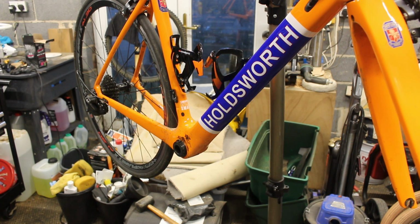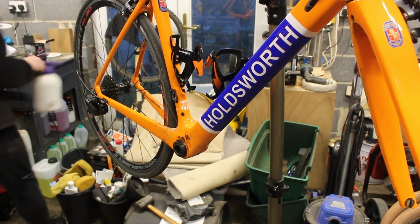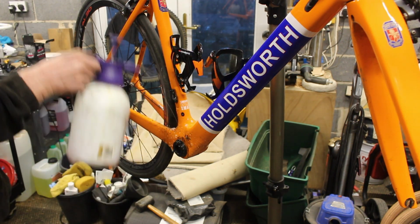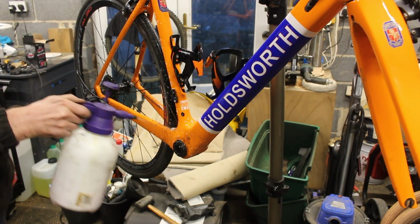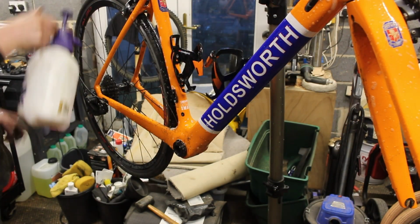Looks pretty scabby. Just give that a quick wipe down while we're in there. There you go, Wayne, that'll make you happy. Get that back wheel off as well. I'll also give the whole frame a quick wipe down while we're here. That'll save me doing it later.